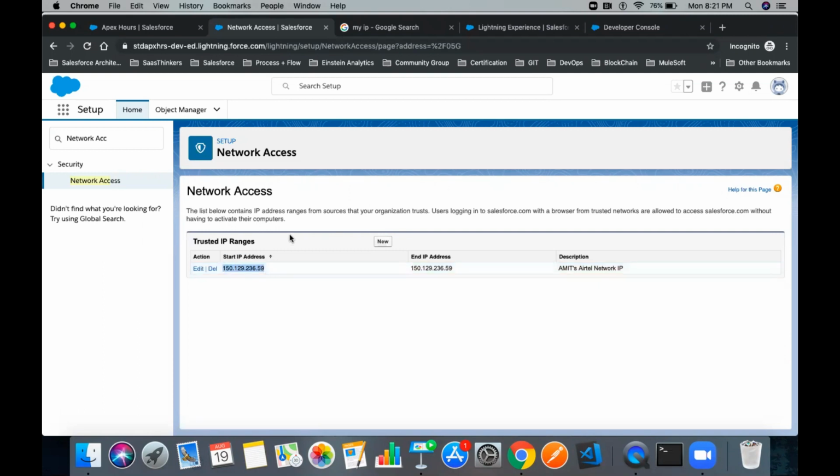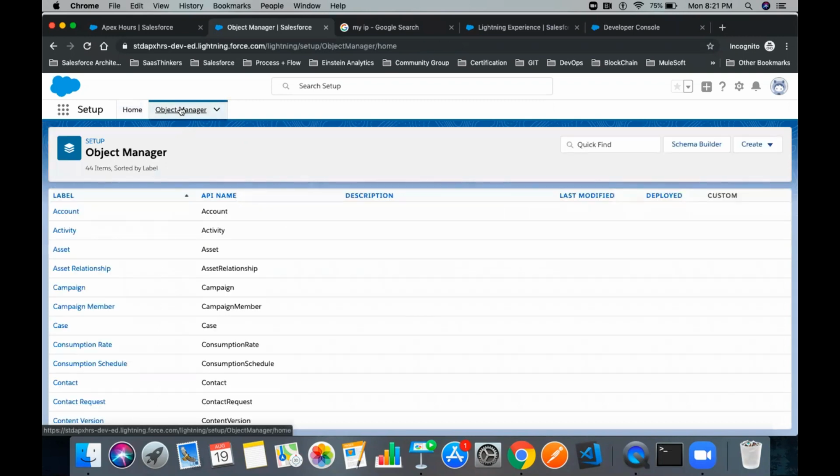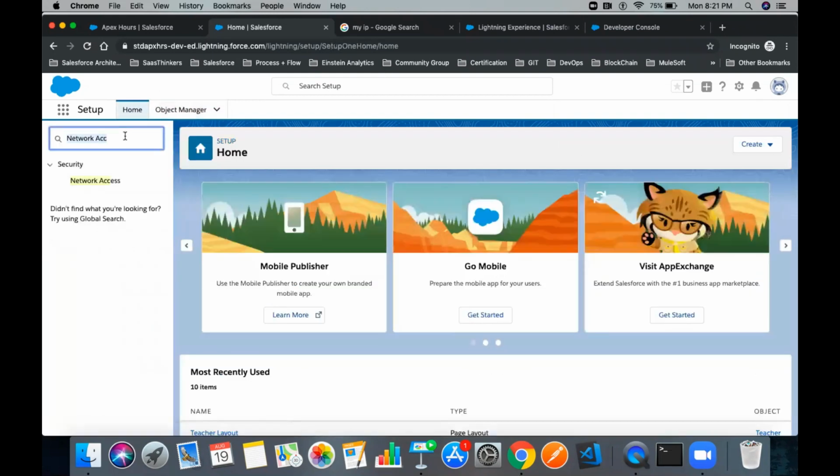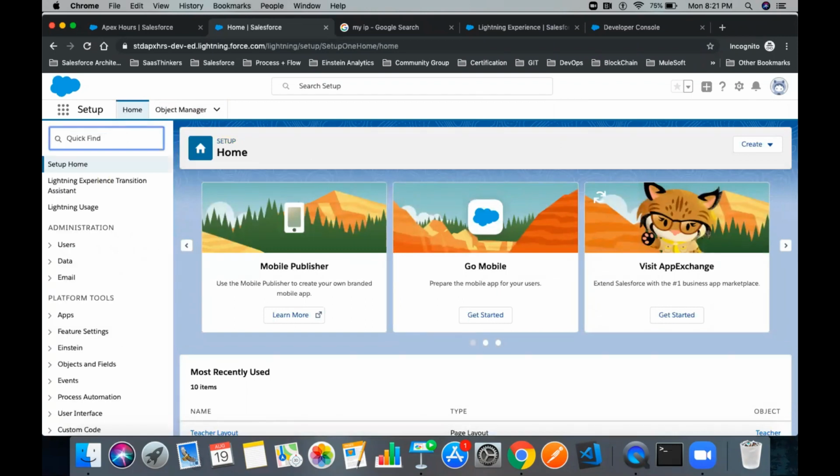Now, next we will discuss the IP range at the profile level. That is basically to access your Salesforce environment from an IP range, and this is for securing your Salesforce environment. Say your management doesn't want to let users log in from outside of your organization network. For that, they will provide you a list of IP ranges that you need to note down.